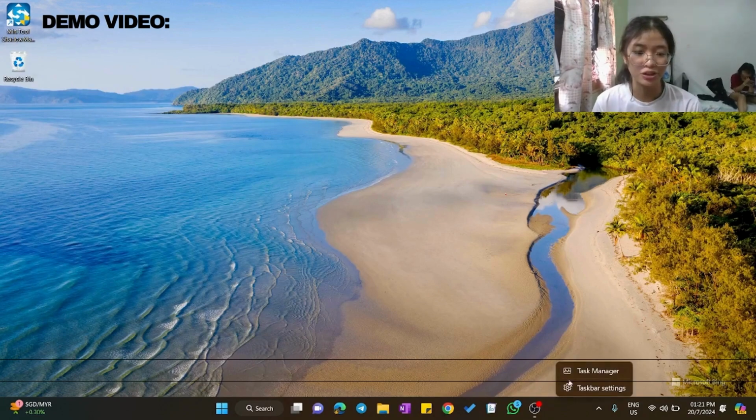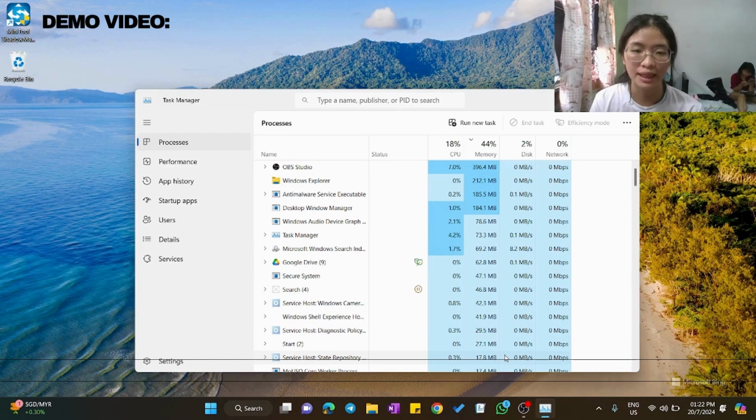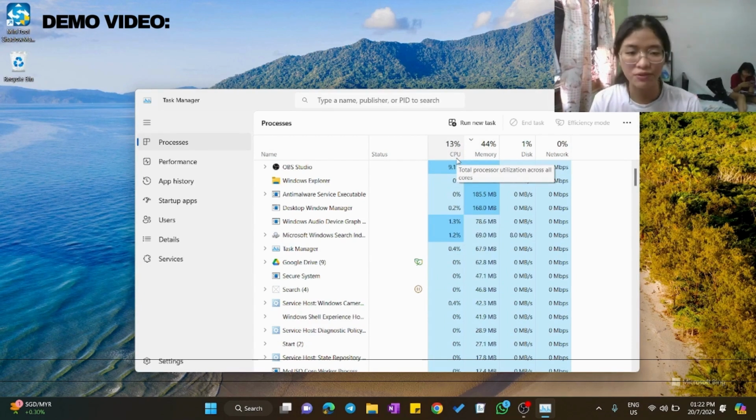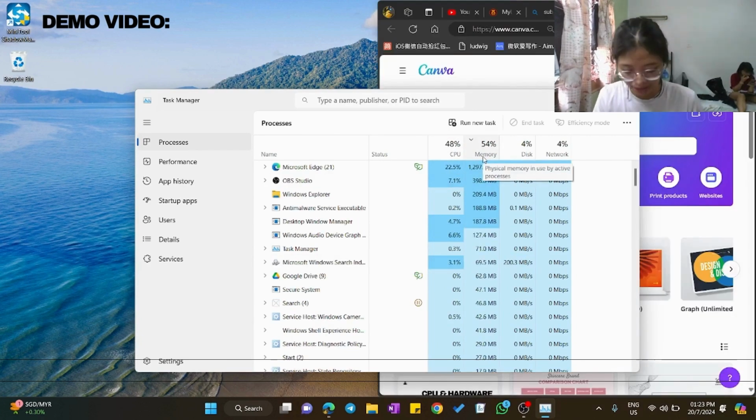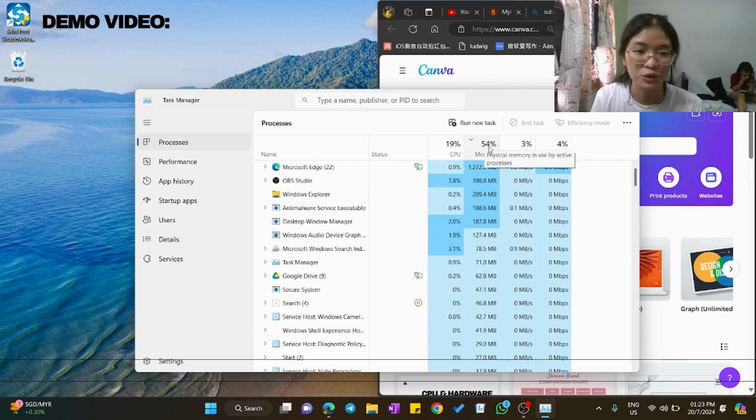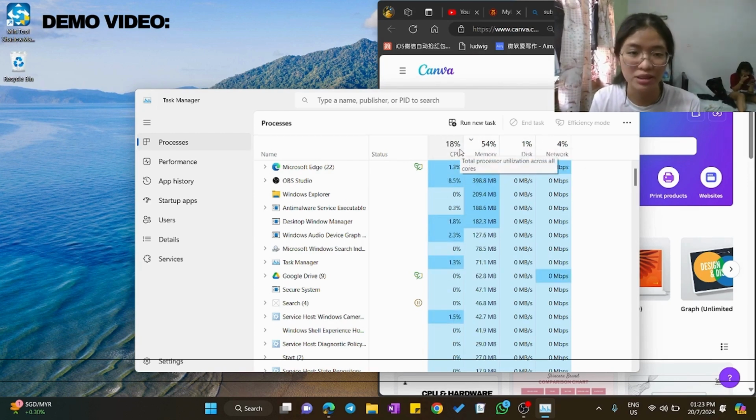Now I will show the Task Manager. You can see from my laptop, initially the Task Manager shows memory at 44% and the CPU at 50%. This is for the low load of the process, to detect the memory and CPU usage. So next I will go for the middle load. So you can see my memory is up to 55%. The CPU is 18%, which fulfills our middle load.